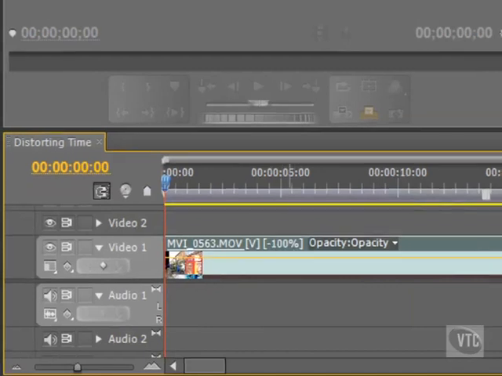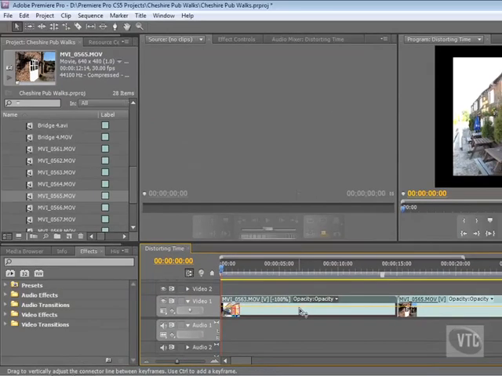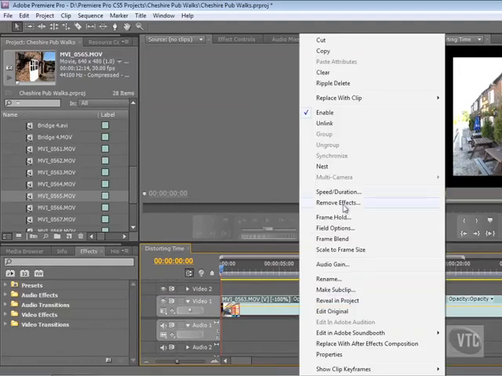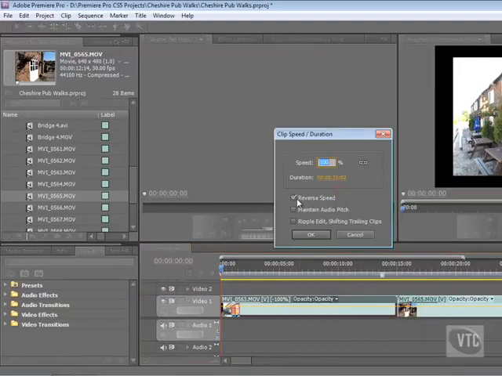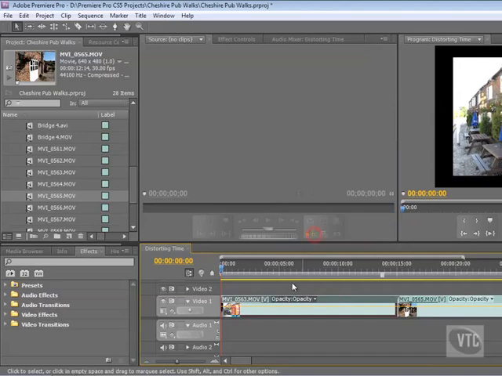And the good thing about this is, if I right click now and go to speed duration, notice that the checkbox reverse speed is still checked to indicate to us, if we haven't spotted that by mistake, that this is reversed. And if I just uncheck that now, then we go back to where we were. Isn't that good? So that's how we distort time with our movie clips within Premiere Pro.